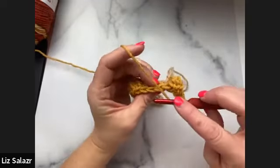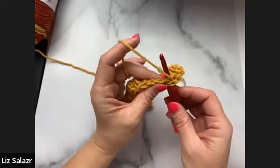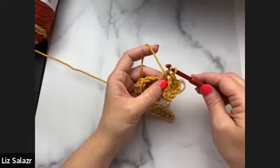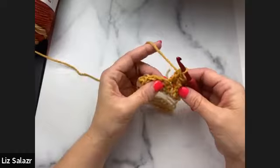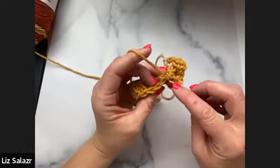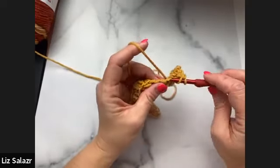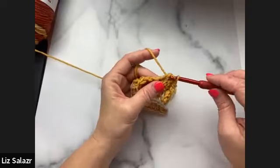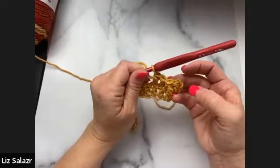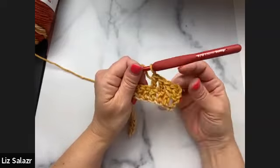So we just use the yarn over, insert your hook under that V, which is the top of the stitch, yarn over, pull through, yarn over, pull through two, yarn over, pull through two. And do that again. Yarn over, insert your hook under both loops, yarn over, pull through, yarn over, pull through two, and yarn over, pull through two. So now I've done a double crochet, a front post double crochet, and then two double crochets.